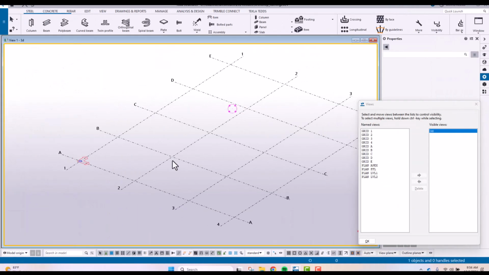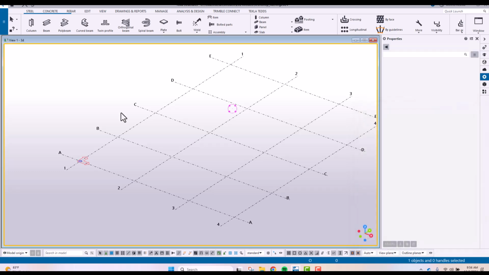So at this point of time, let me explain the objects that we're going to use in our modeling. Again, we are still on the modeling stage, because after the modeling, there is detailing. So in modeling, we need to use objects or elements.